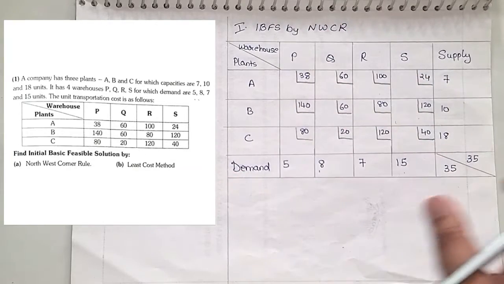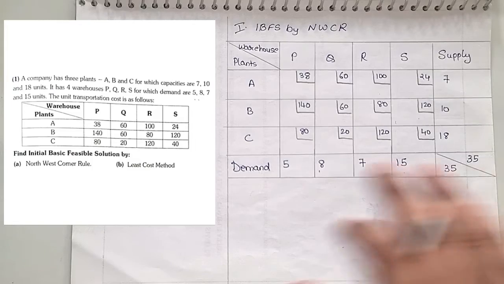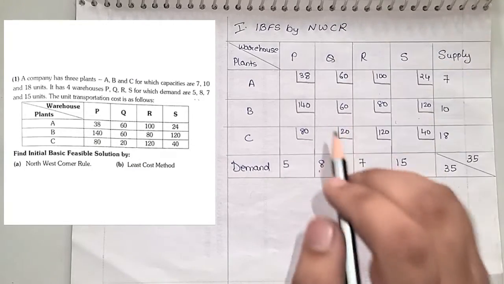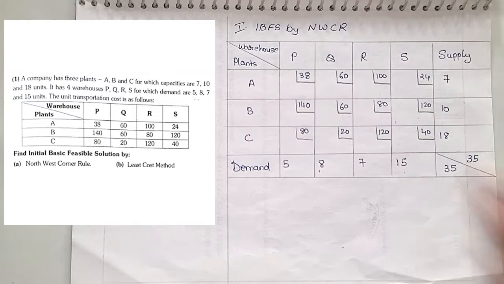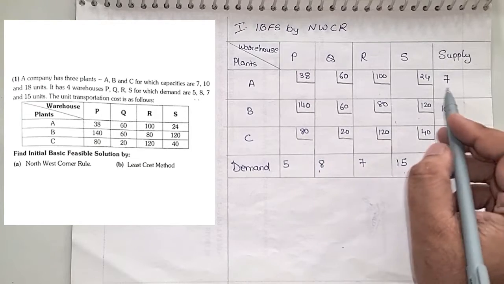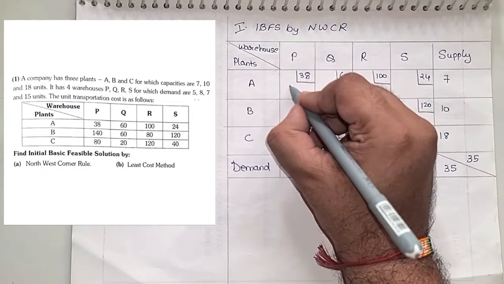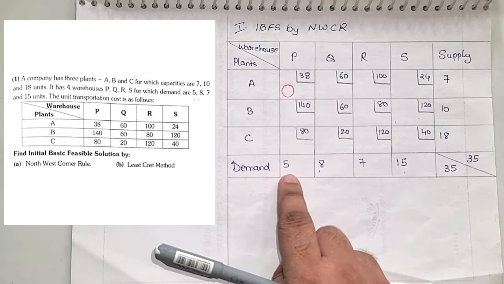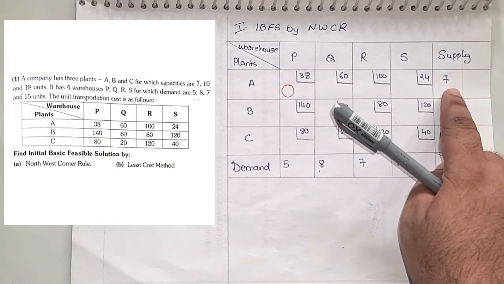It will be in step order, but based on your demand and supply. So we'll have to keep fulfilling demand and supply. Let us see how you start this particular sum. For this I will draw with another ink. Now how do we start? In the very first cell, we are going to start from this particular cell. The demand is 5, but the supply is 7.